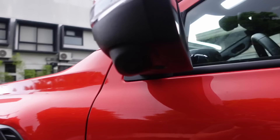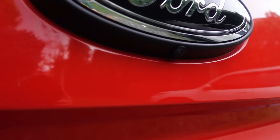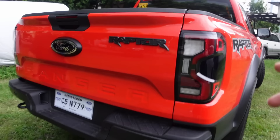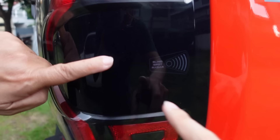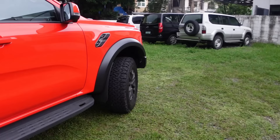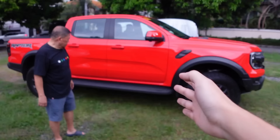Behind that plate is actually the intercooler — it's very well ducted, nothing blocking it at all. And this car has a 360-degree camera all around — there's a front camera, side mirror cameras, and sensors everywhere. It's a big car so you need all that help when parking. Counting the sensors: one, two, three on the front — and blind spot radar sensors — four integrated in the bumper very cleanly — five, six, seven on the other side... multiply by two, so you've got 14 sensors total.